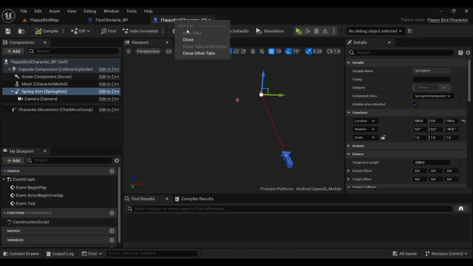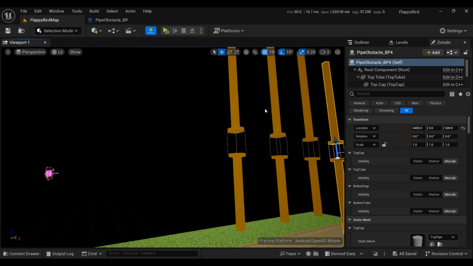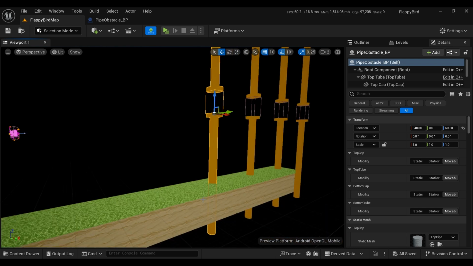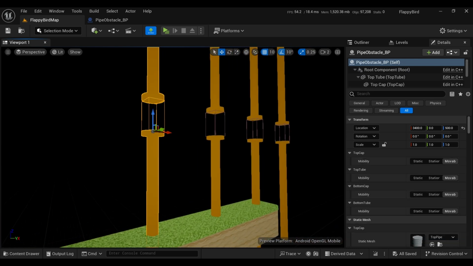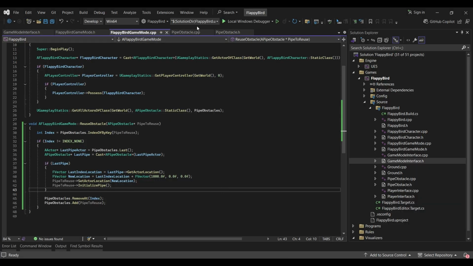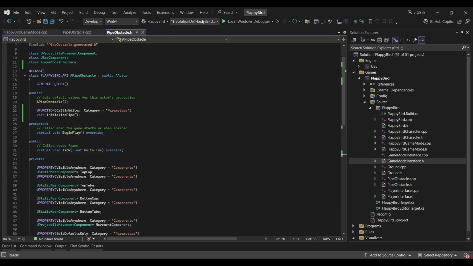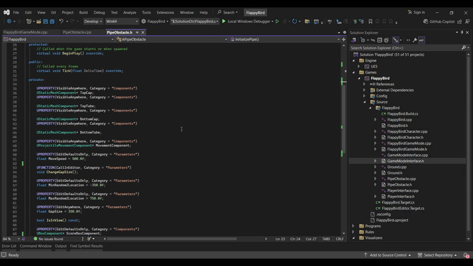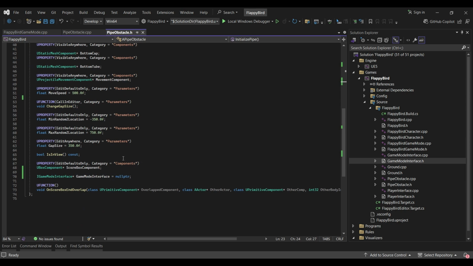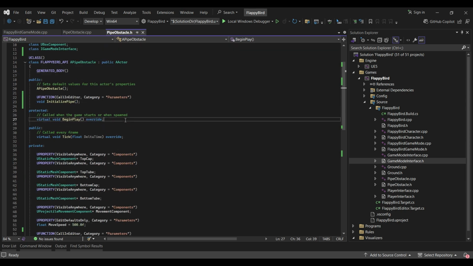Now the last thing in this tutorial, we want to bind when we hit the ground or the obstacles. So let's go here to obstacle and create a function, maybe here.